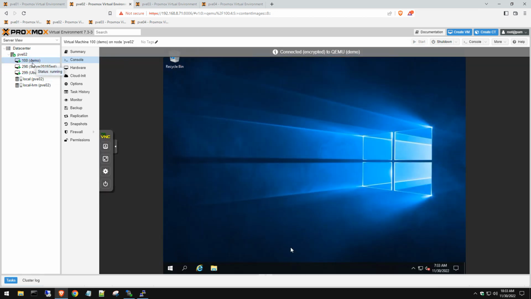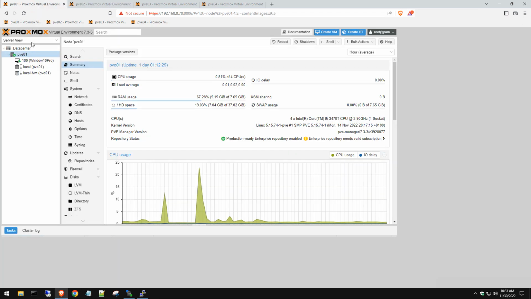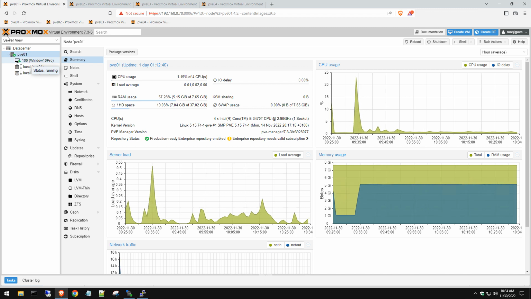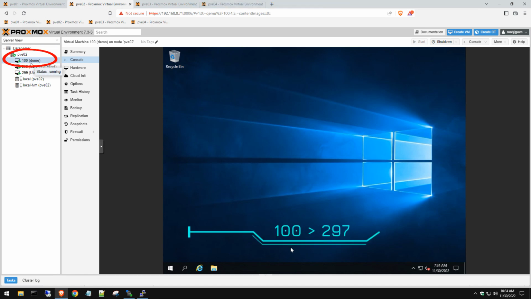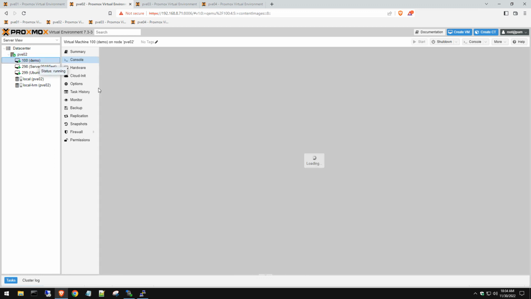Now, usually when you're joining two Proxmox servers together in a cluster environment, you might have another VM in that other Proxmox that has that same ID, right? So when you join those servers together, they can't have the same ID. So hence why we need to change this VM 100 to something like 297. And then we'll be able to join this host to this host in a cluster environment, and then everything will marry together. So in order to change this ID, we need to first power down the machine.